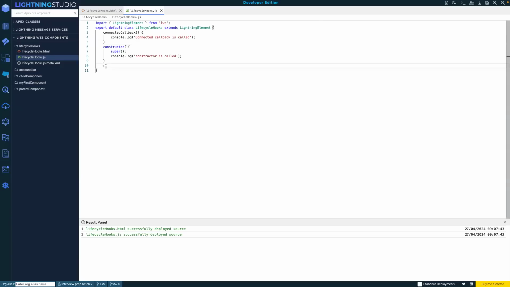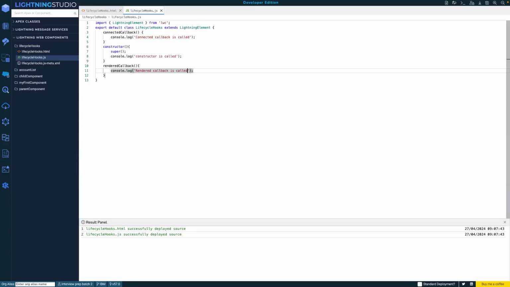Now let us also write the rendered callback. First question which should come to your mind is why we actually need it. Like what is the need of it, when we can write our code normally with functions and methods?